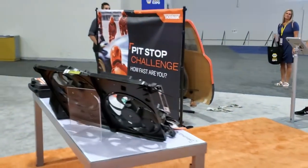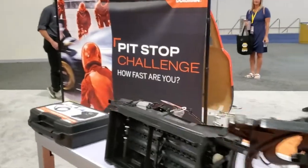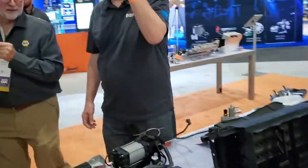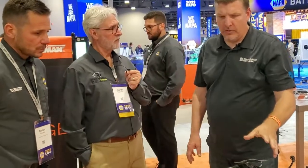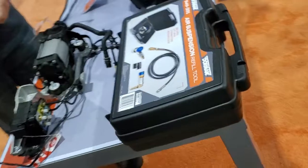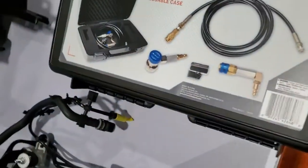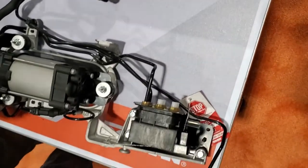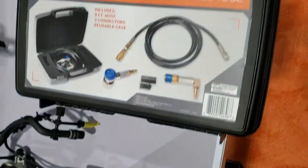Well, we got the air suspension refill. I'm suspecting for nitrogen systems. Yep. So I know them mostly for Jeep and some Chryslers, Land Rover. Yes. But that's the only ones I can think of off the top of my head. The most popular one's a Cherokee. So if you were to try to fill that system, the dealer sells the tool for roughly around $1,000. We sell this for a couple hundred. It allows you to fill the system back up. Yeah, the nitrogen system. Cool.